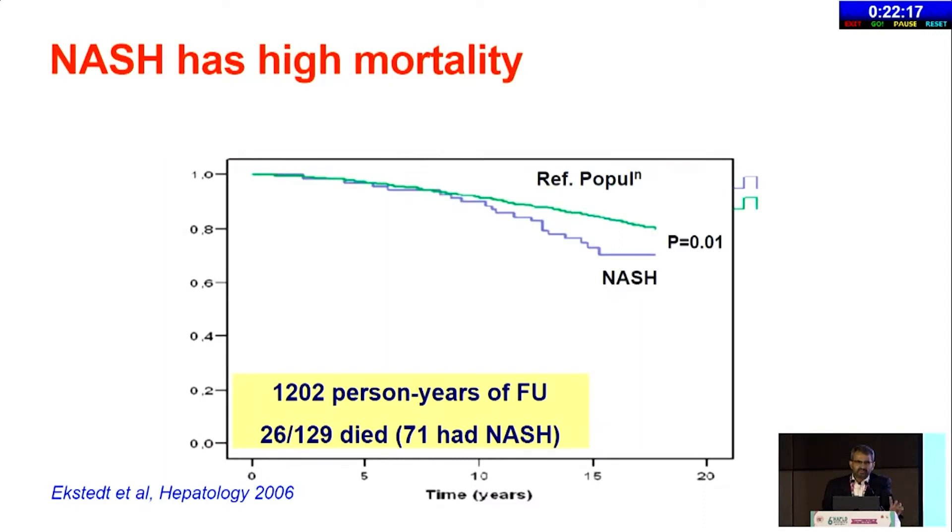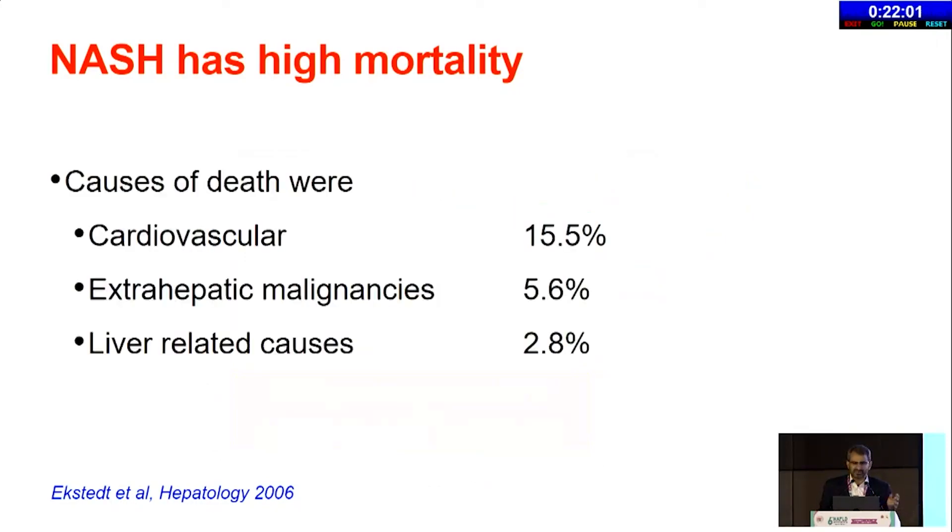If you offer only lifestyle modification, you're absolutely right, because whatever data we have shows that NAFLD without fibrosis, without significant inflammation, has the same survival as the general population. It is only fibrosis which predicts poor survival, or significant inflammation. This patient probably does not have NASH — we don't have a biopsy to confirm that — but only lifestyle modification may be good enough. Most of us will choose to use one of the drugs, largely for weight loss. You can also prescribe weight loss with exercise.